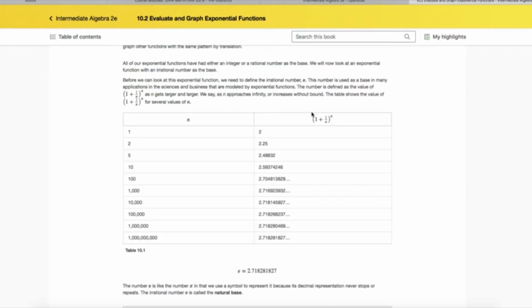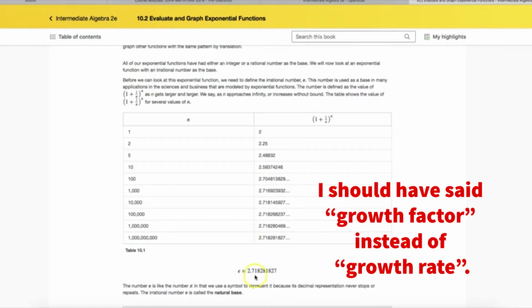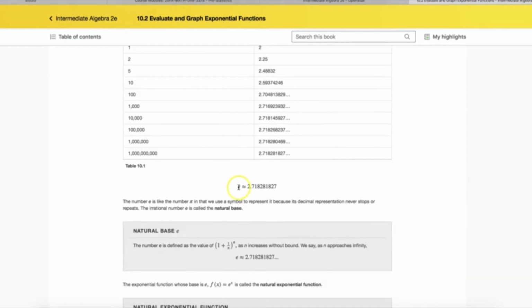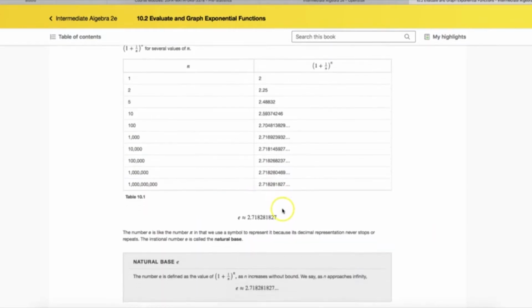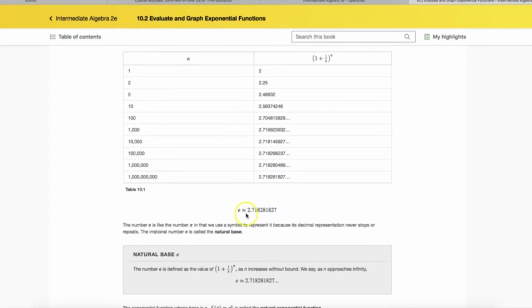Right? If you kept splitting it into more and more pieces and looking at the growth over that time, what you would find is that the growth rate would be approaching this number here, and this number is called e. That e is for the letter e, the first letter of the last name of mathematician Euler, E-U-L-E-R. And the thing is it's not that this is something that he just picked. He didn't say, I like this number. This is what happens. This is what you get just from nature. And you say, hey, let's divide this into smaller and smaller pieces. And when you do that infinitely many times, you approach this value here.